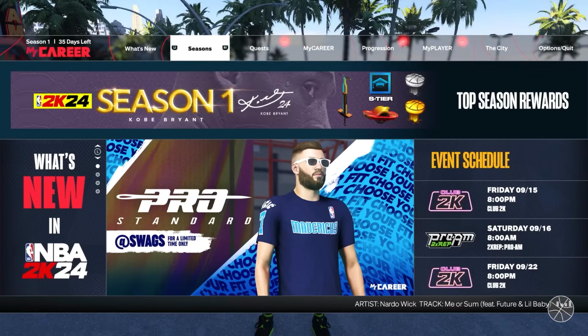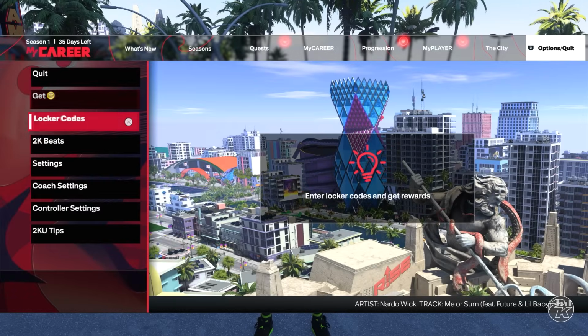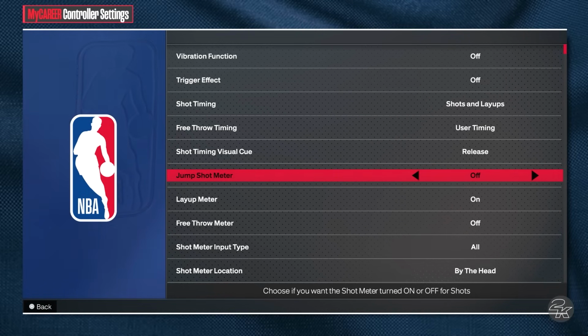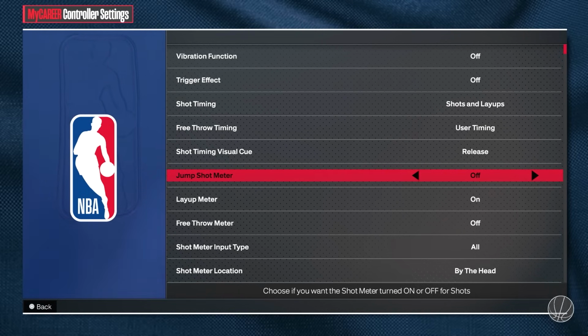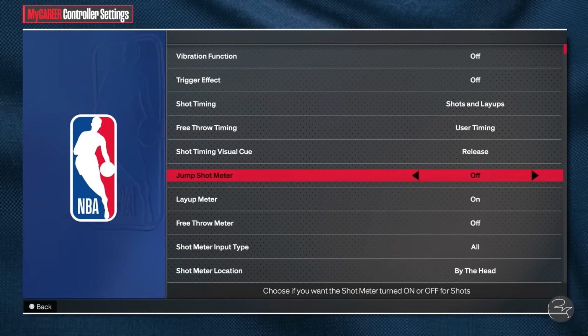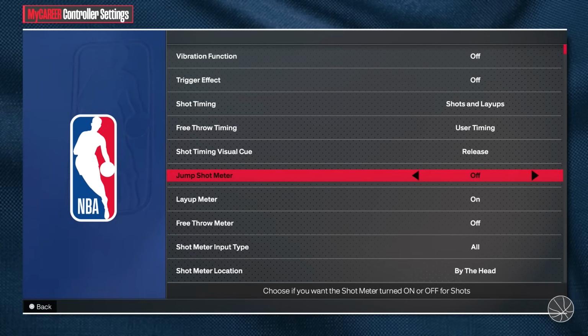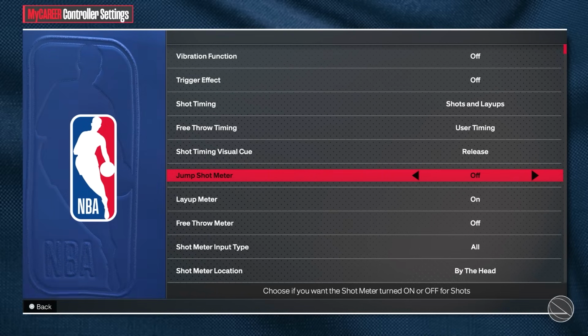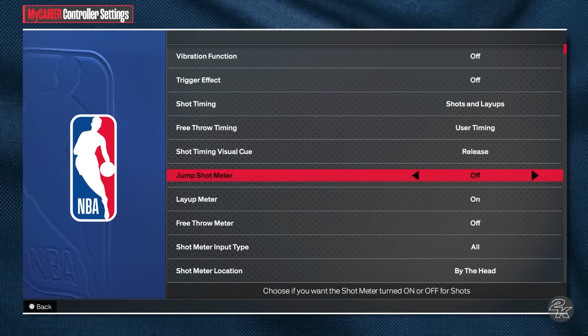Now, before we get into these jump shots, the first thing you need to do is go to your controller settings. Now, for one, I want you to go down and turn your jump shot meter off. I do not care who you are, do not use your meter. When you have your jump shot meter on, not only is there latency that is causing you not to be able to react in time, but you're also missing out on a 20% boost. If you turn it off, you actually get a 20% boost to your green window. Nobody should be using meter in 2023.